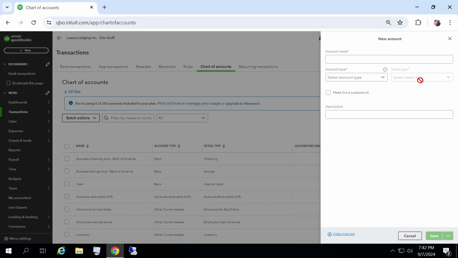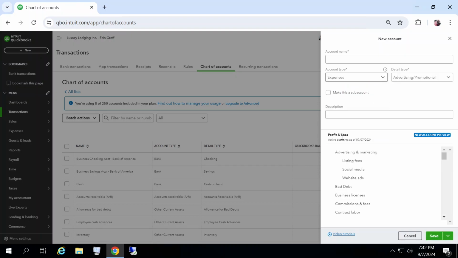And our account type is going to be an expense account. The detail type, other business expense. The name is dry cleaning services.